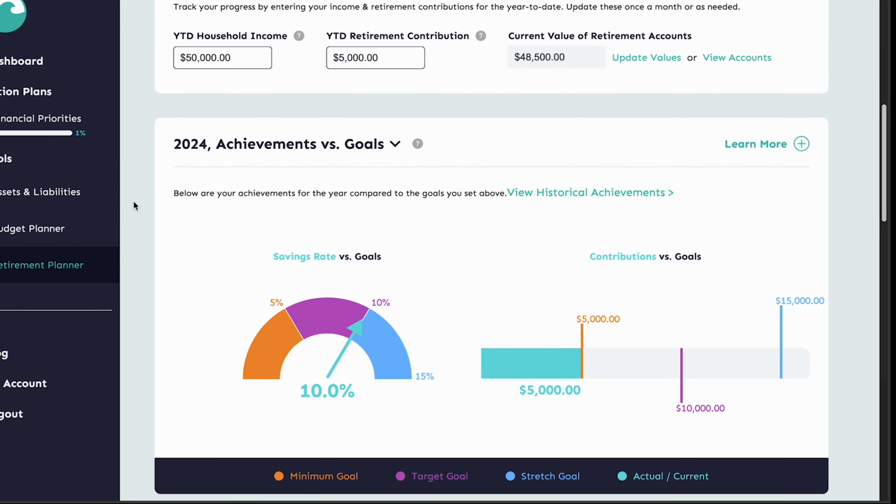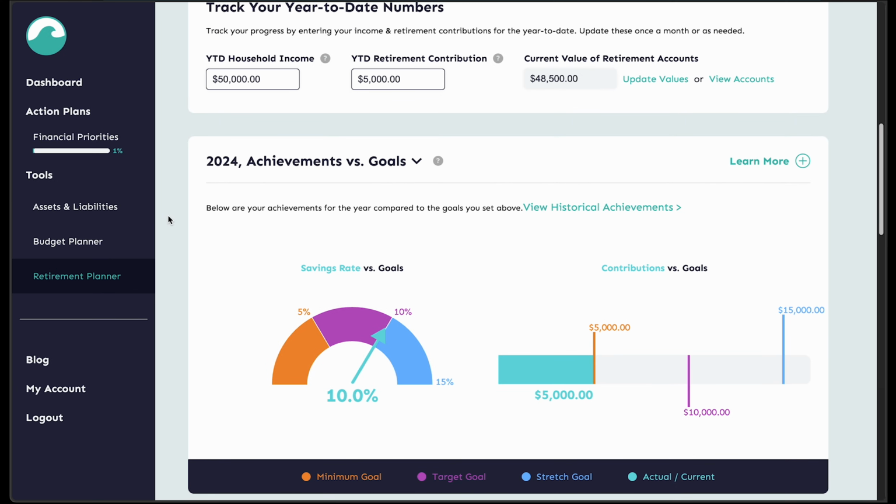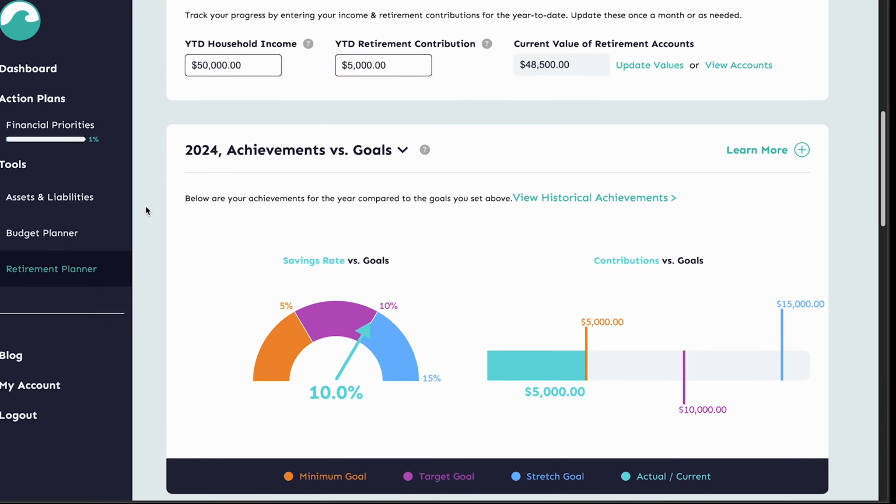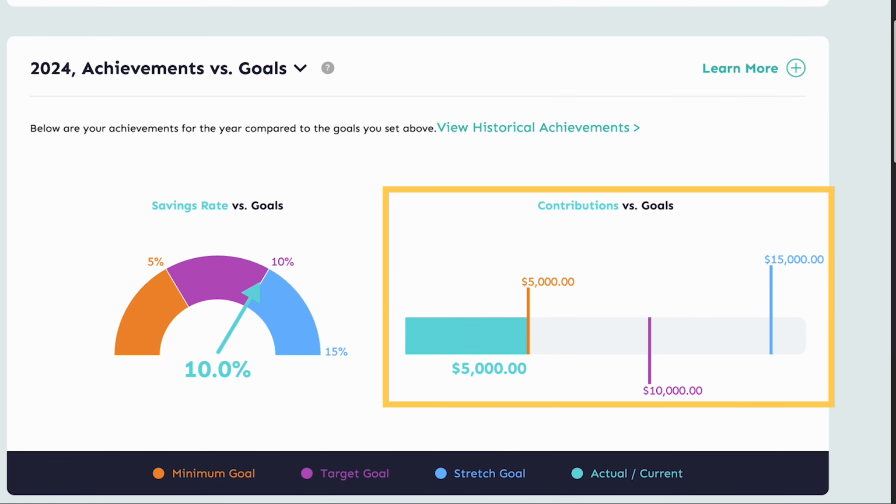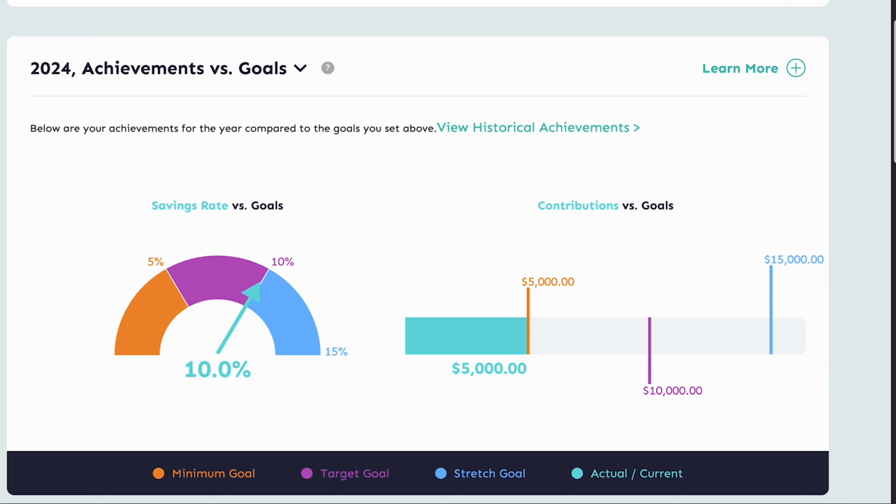Now, imagine it's exactly halfway through the year. This person is right on track with both their income and their saving. They have earned $50,000, which is half of their anticipated yearly income. And they have saved $5,000, which is 10% of what they have currently earned. The bar graph chart to the right works exactly the same way, but instead of looking at the savings rate, it's just looking at the dollar amounts you hope to save and showing you how much in dollar terms you actually have saved so far.